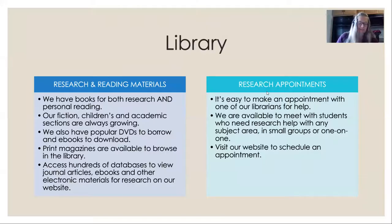Okay, I'm the electronic services librarian. So I tend to focus a lot on our online resources, our subscriptions, our search tools, and making all of that as user-friendly as possible. But the central role of any library is to support our community. And for us, that's you guys, our students. So we're both a physical place that you can come to study, but we're also a virtual destination through which students can access a range of academic research materials, as well as support from a librarian.